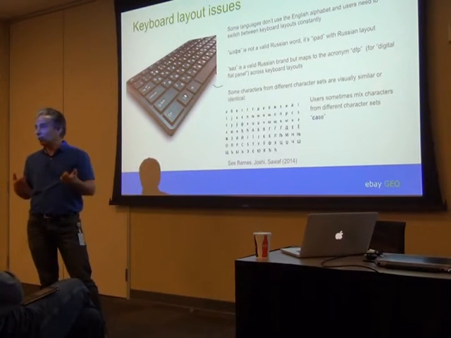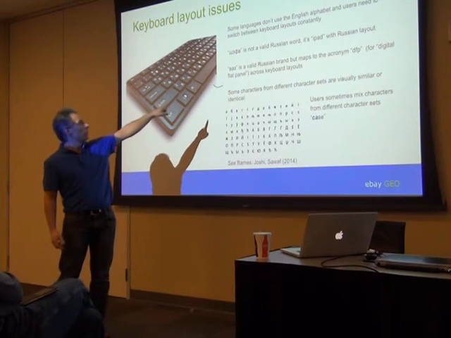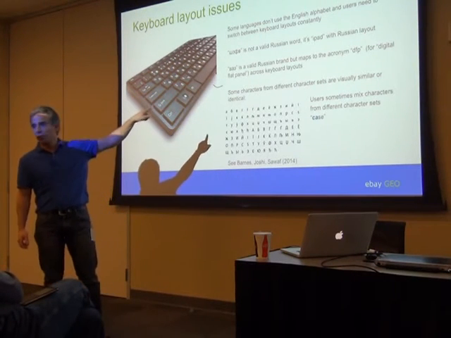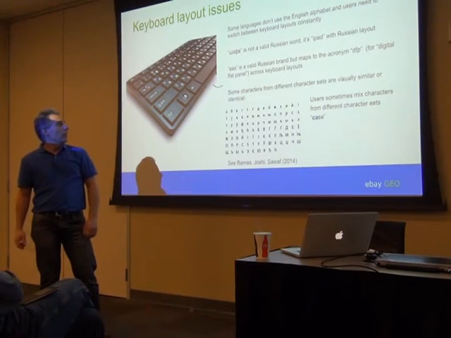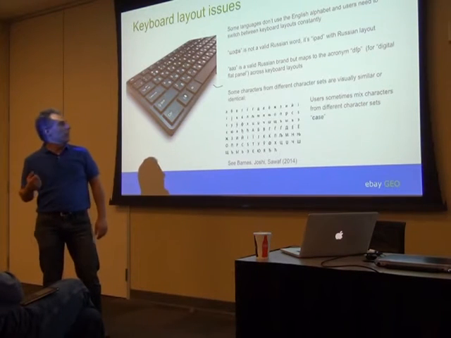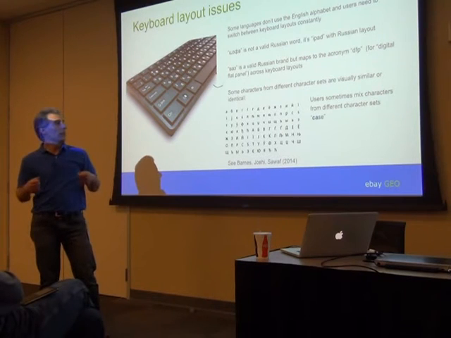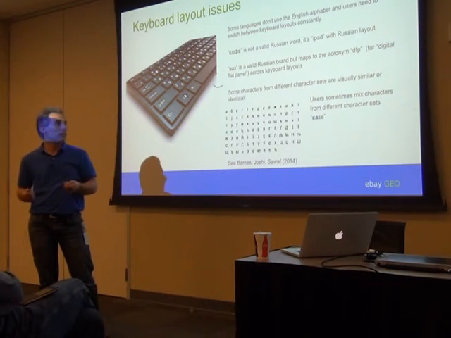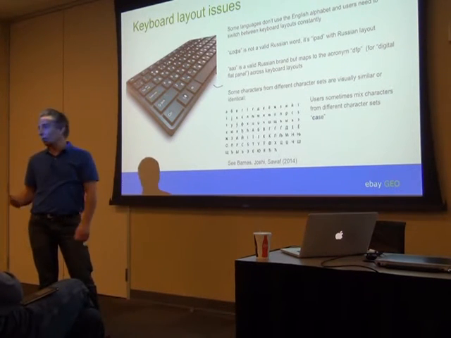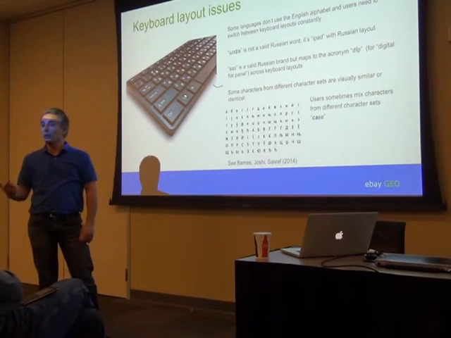But again, there are ambiguous cases. For instance, this Russian word here looks like a V and A. It's a valid brand, I believe, in Russia, but if you decode it using the keyboard layout, it's also a valid acronym in consumer electronics. It's DFP, meaning digital flat panel. So again, a lot of ambiguity that we need to take care of.